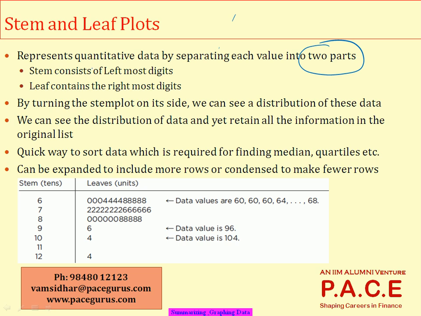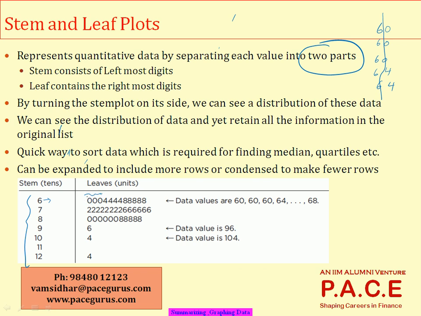Now, each data is plotted like this, once it is arranged in a serial order, in an ascending order. So, let's say my numbers are 60, 60, 60, 64, 64. This is my data, let's say, after arranging it in an ascending order. What I'll do is, I'll split it into two parts. Whatever is to the right is called a leaf. So there are 3 zeros in the leaf, 2 fours, and 6 is the stem. So as a part of the representation, we'll put the stems like this: 6, 7, 8, 9, 10, 11, 12 for our earlier data. And each leaf corresponding to this stem, I keep writing next to the other in an ascending order.